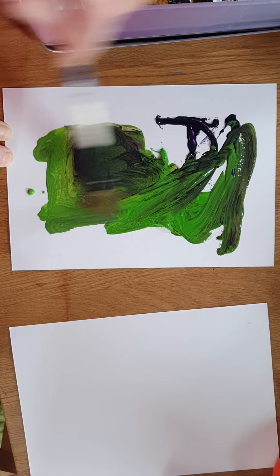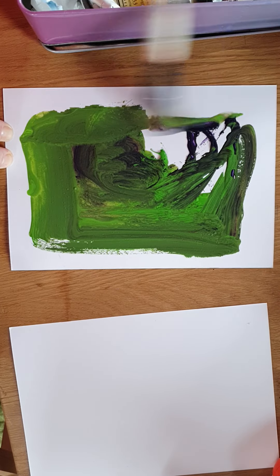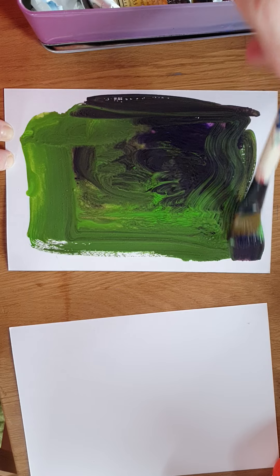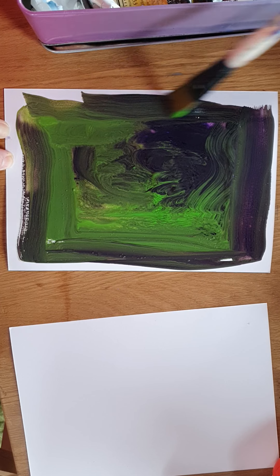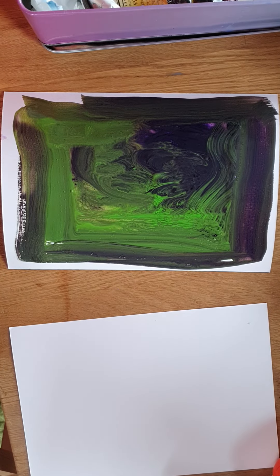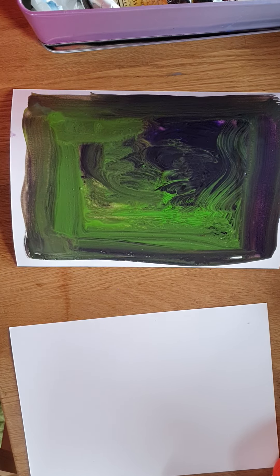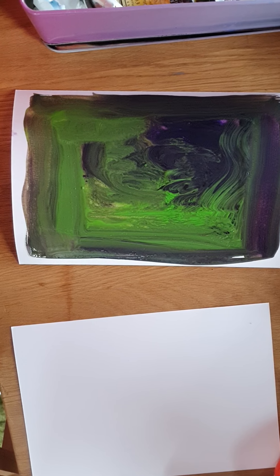Taking my wet brush, I'm working abstractly. You can choose how thickly you want the paint raised off the surface — impasto style — or you can dissolve it all over. You can choose how much you work it in, whether you want to leave brush strokes showing or make it more blurry. I'm leaving it quite textured, then setting it aside to dry to work over the top later.